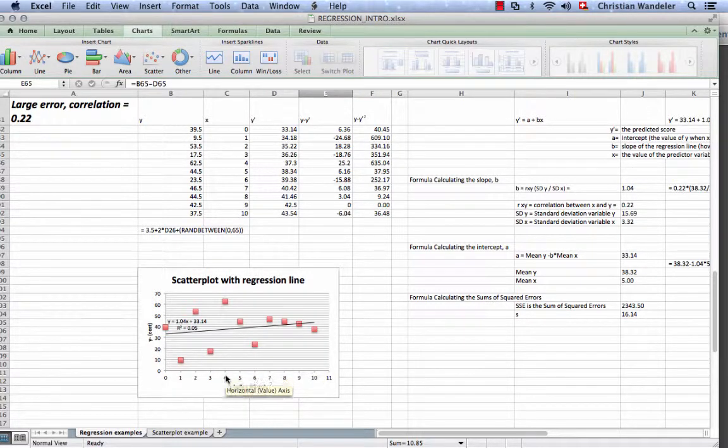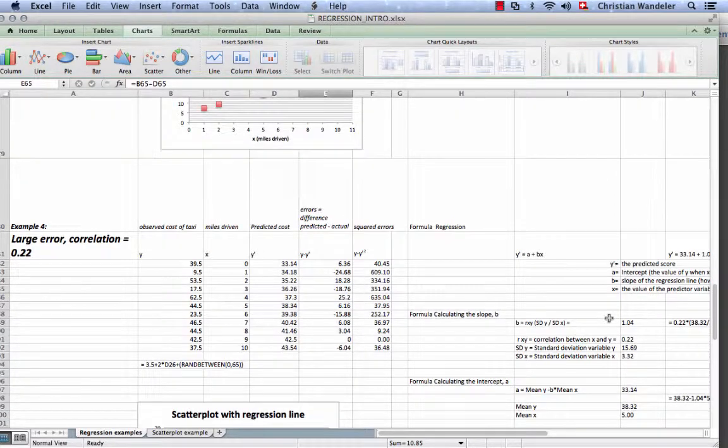Right? And if you look at 4 miles driven, the actual cost here was $62.50, right? And we predicted that it would be $37.30. Now again, right, you drive 1 mile more. Here in this example, you actually had to pay less, right? For 5 miles, you only have to pay $45.50. So you can see how now the relationship between driving miles, distance, and the cost is very low. And consequently, the sum of the squared errors goes up and the standard deviation becomes much larger as well.